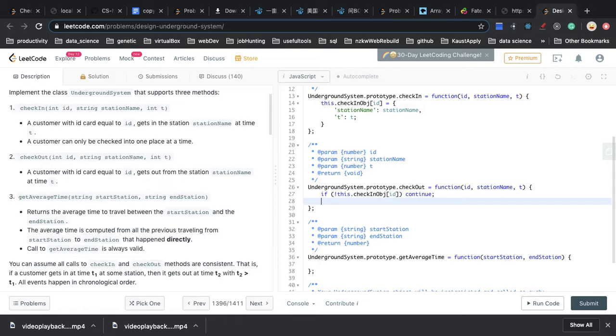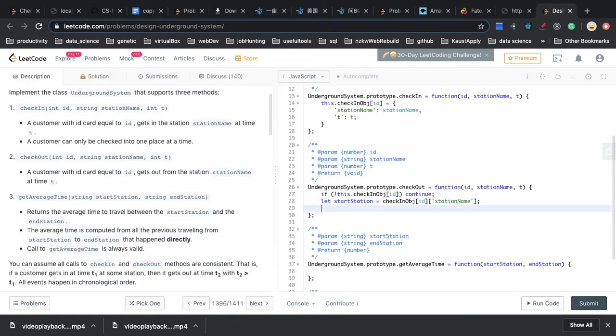If the check-in object exists, then we will find out the start station. The start station will be the check-in object of this ID, and another thing is the station name.